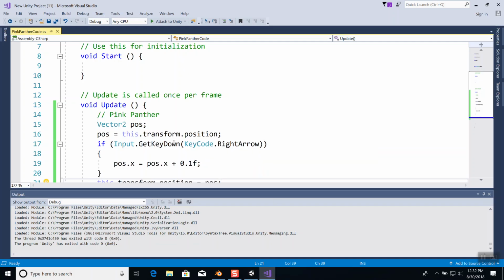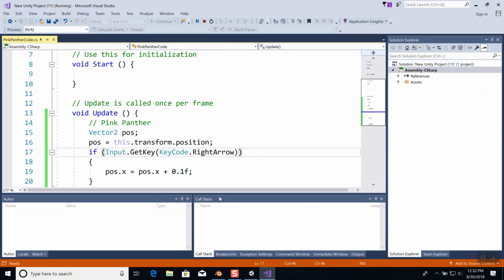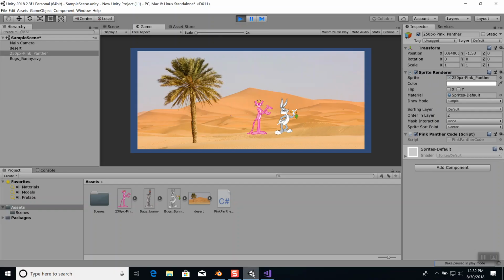Okay, so now I'm going to come back here. And that was the GetKeyDown. And what was the other one I said? Was it GetKey? I think. Let's try GetKey. Now I'll attach that to Unity. It's just a little bit slow attaching.